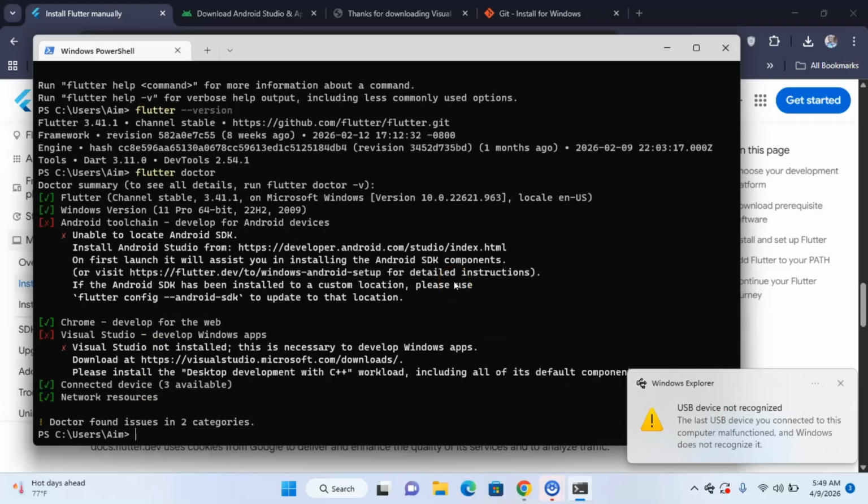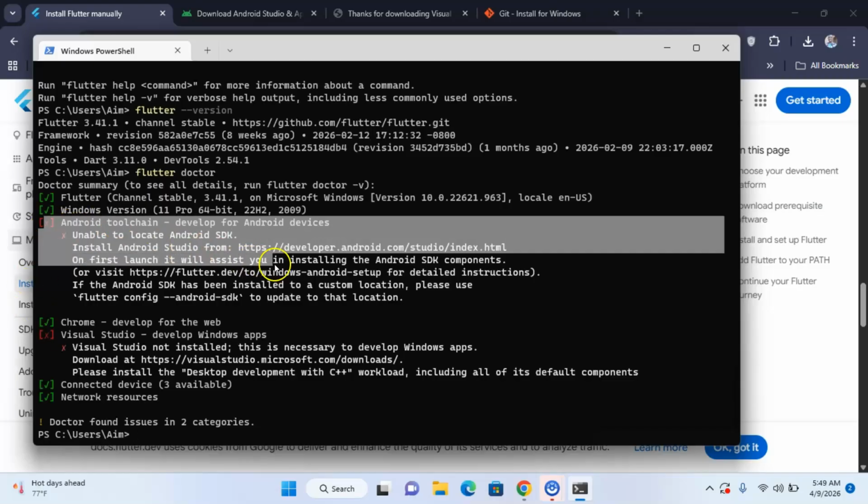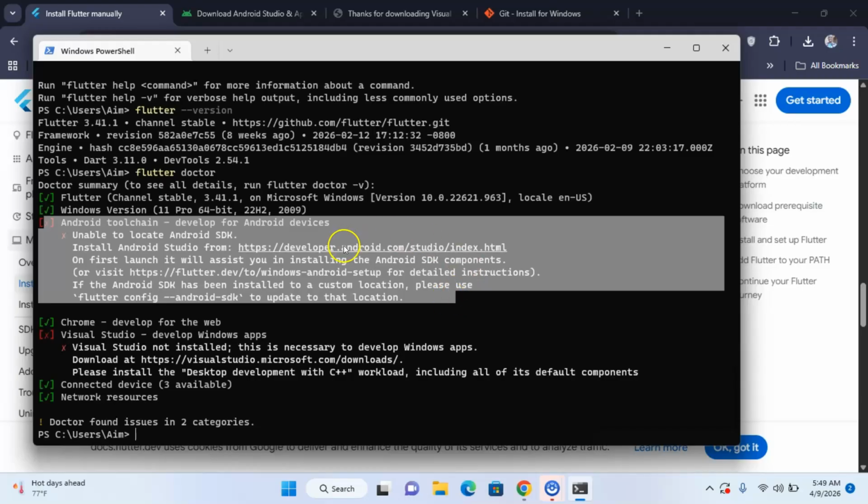We have some issues with our Android because we have not installed Android Studio, and then we have an issue with Visual Studio, which is necessary if you want to develop Windows applications. If you are just thinking of mobile apps, just fix the Android one alone. And how do we fix it? It's very easy. You can just install Android Studio, and that will fix it for us.